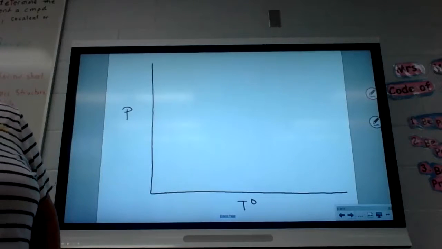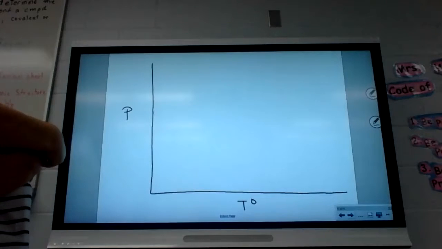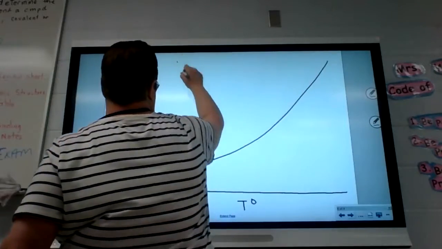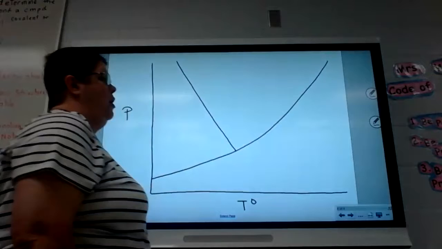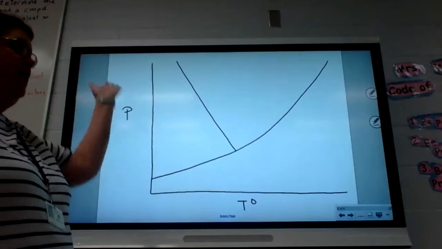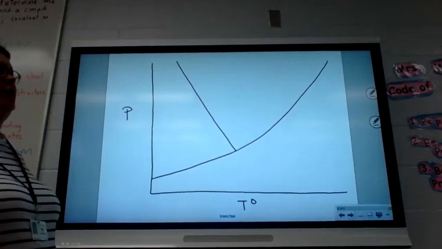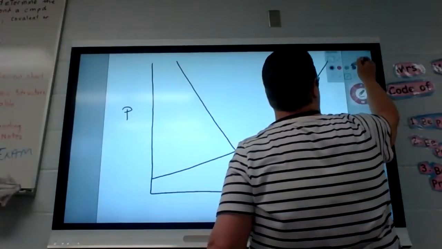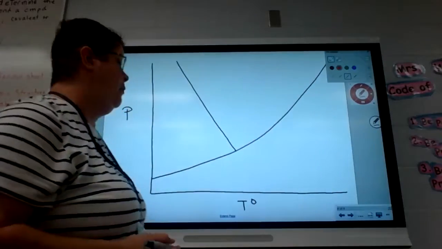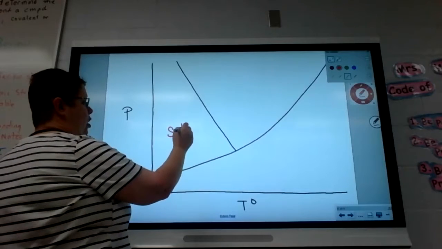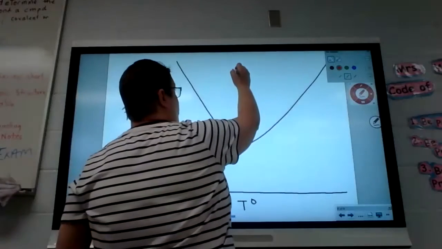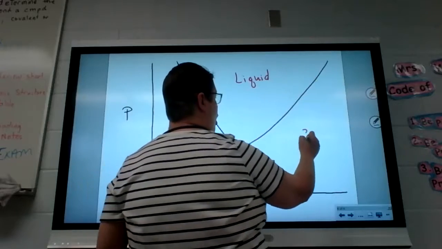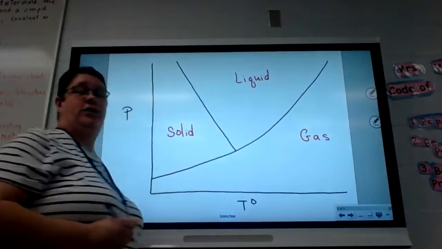All right. These can vary depending on the material that you're looking at. They could be curved. They could just be flat, straight lines. Okay. So it could have more of a curve to it, or it could be very straight. There's no telling which one you will see if you see one. Now, the nice thing about a phase diagram is they always work the same way. This section over here is always a solid. The center of the Y is always the liquid. And underneath the Y is always the gas. That never changes. Okay?